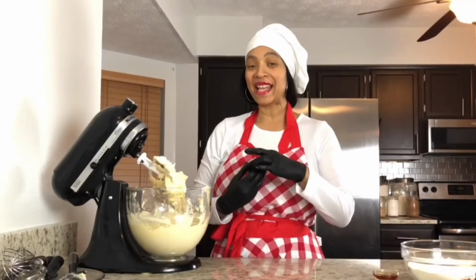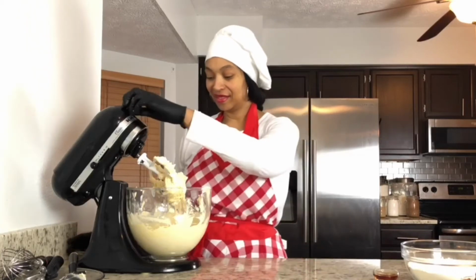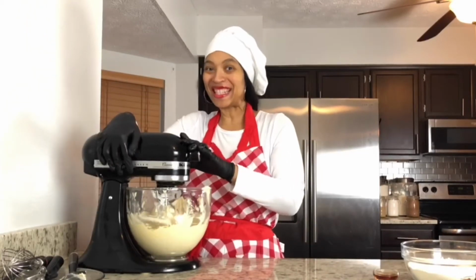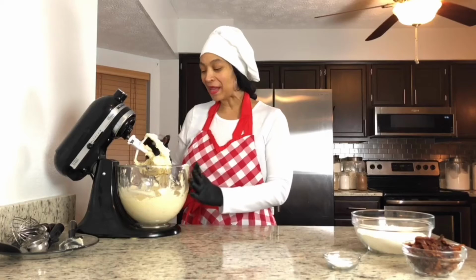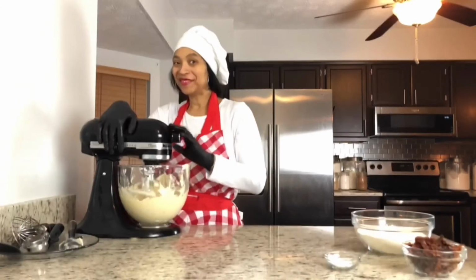Now I'm ready to add my vanilla to my cookie dough. And I'm going to mix it up. Next, I'm going to add my maple extract to my cookie dough. And let's mix it up.